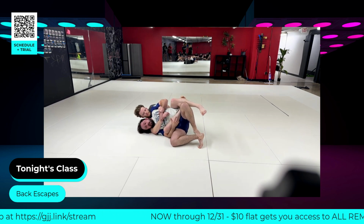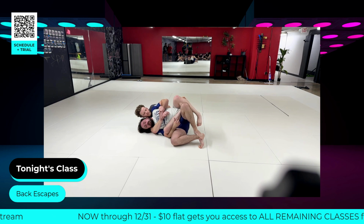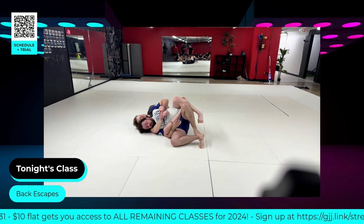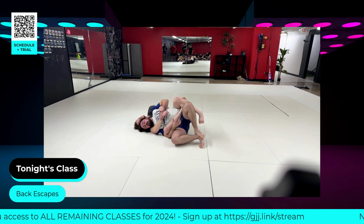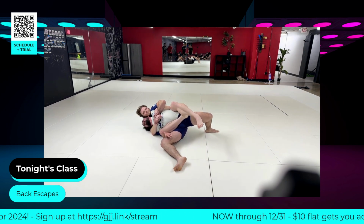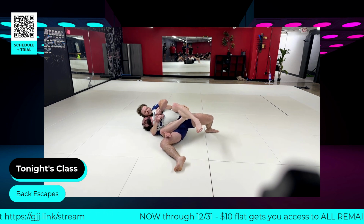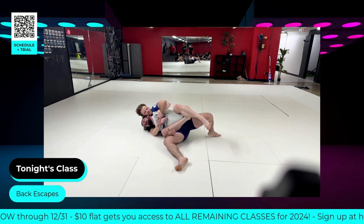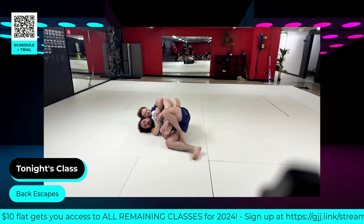All right, at this point, even if he curls in and tries to hide it from me, I've given myself 4 or 5 extra inches here to work with. So now, as I scissor my legs, I'm always going to be able to get that knee behind the foot. As I start to bring it back in, notice I also put my chest towards the mat. As I start to bring my knees back towards my chest, I'm looking to catch this foot.